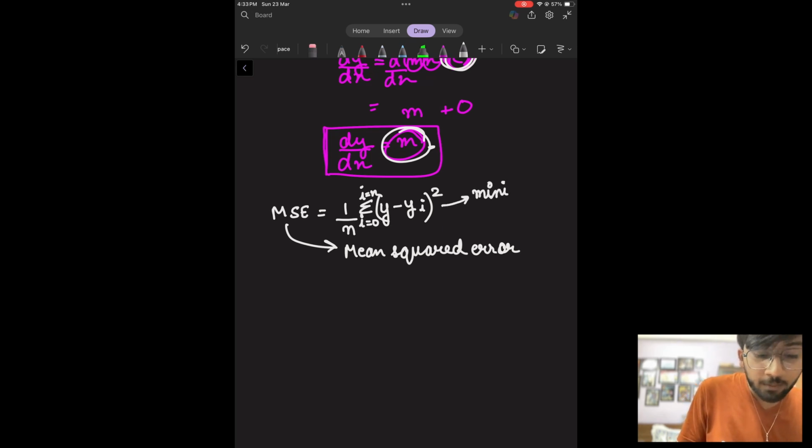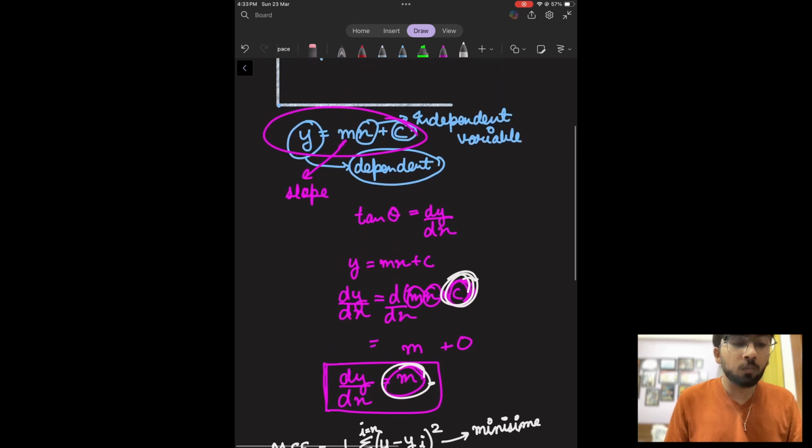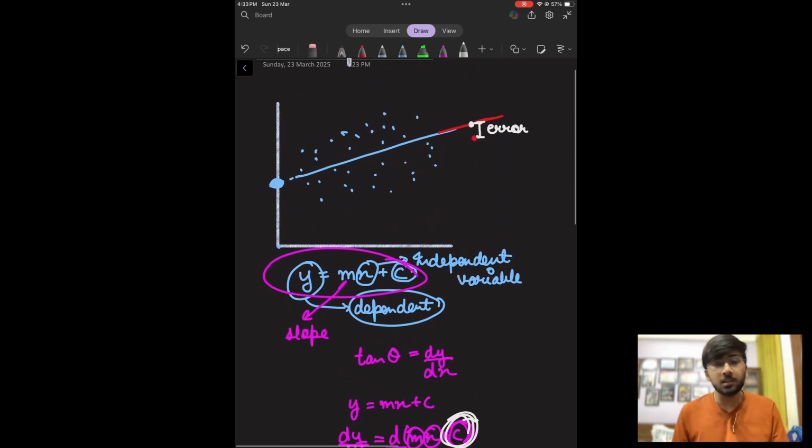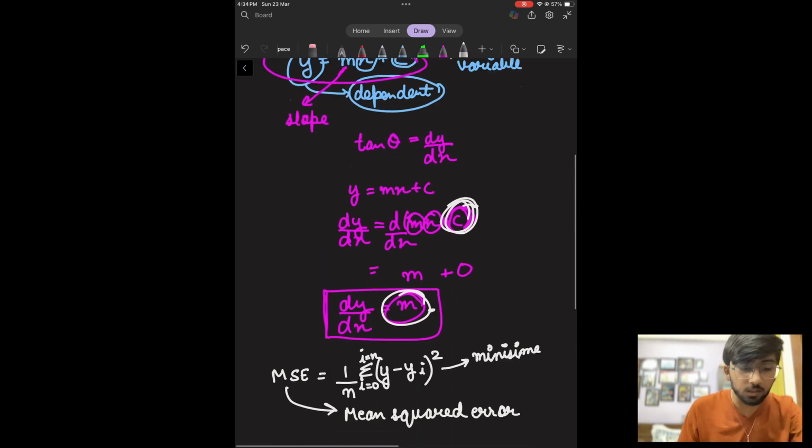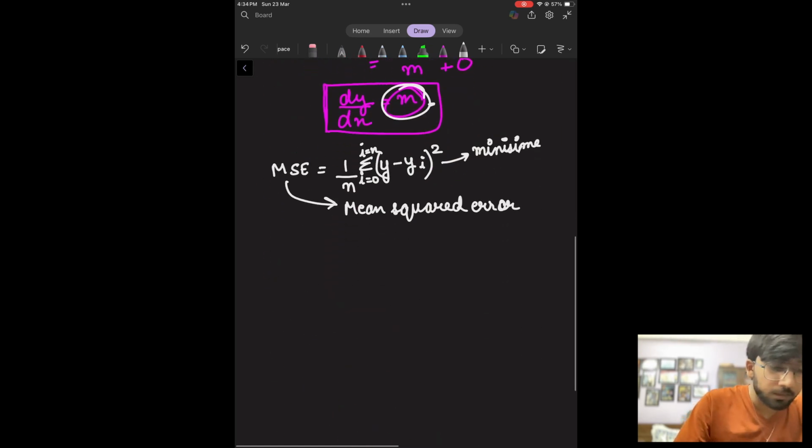Our optimization algorithms do nothing but try to minimize the error, and minimizing the error will make our model more accurate, and the more accurate our model is, the better the model becomes. You guys might know, it's basic common sense which happens regularly in our daily life also: the more accurate a person is, the better that person is considered. So this is about the linear regression model.